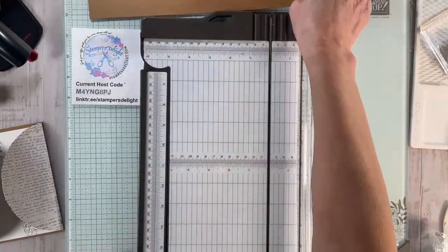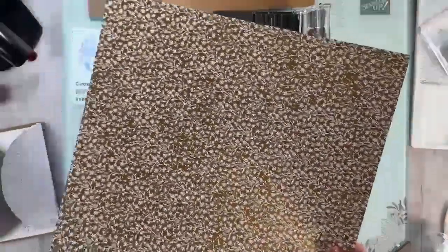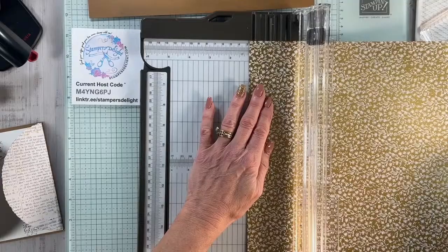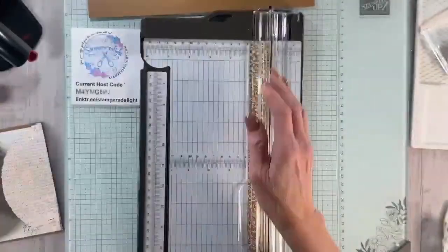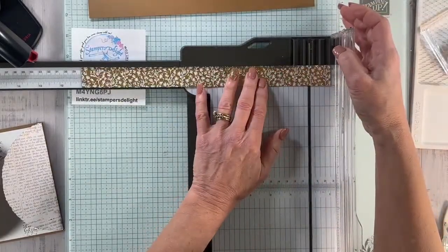There's my belly band. And then I'm going to bring in some coordinating paper. So let's see, which one do I want to use? Let's see, I want this one. I'm going to bring in this piece right here. Now remember, it's going to be going that way. Actually, this paper works either way. I'm going to do this at 1 inch. Let me move that out of the way. 1 inch. Do I want it that way or do I want it this way? I'll do it this way. So I'm going to go in with 1 inch. And of course I need this by 11. You can cut individual pieces. I find it easier doing the whole thing together.